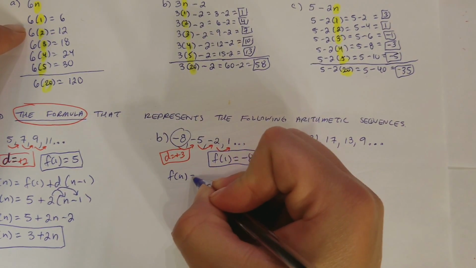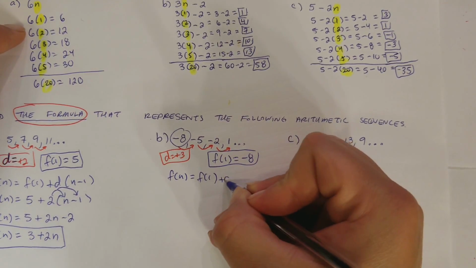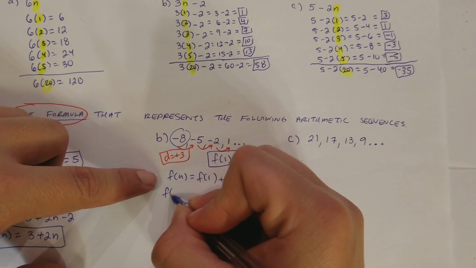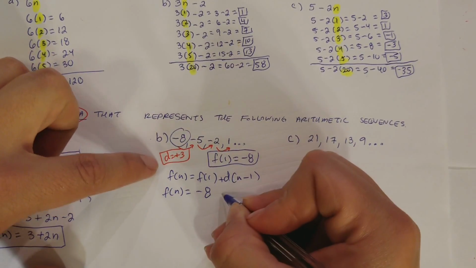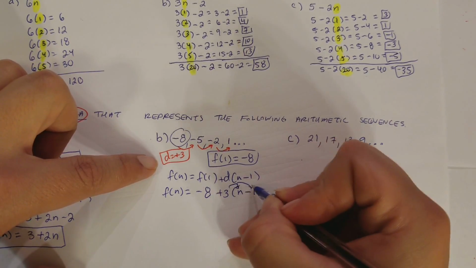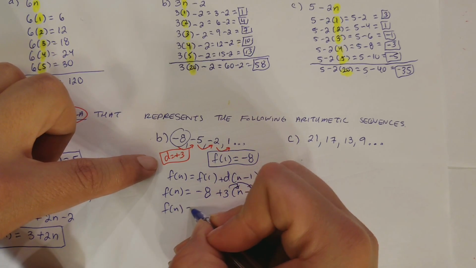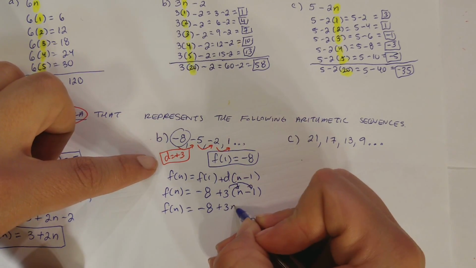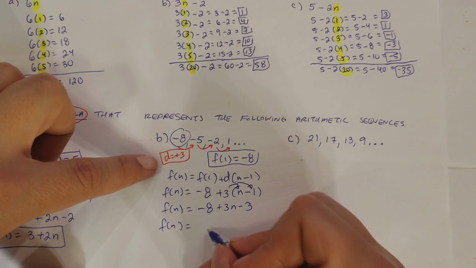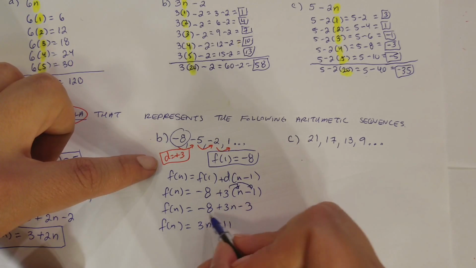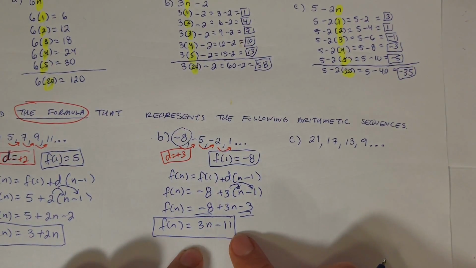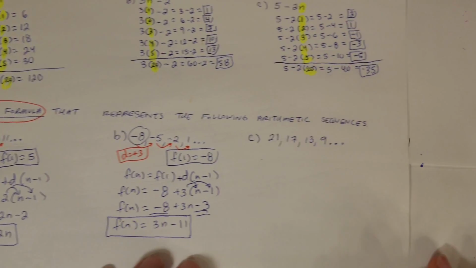So let's plug it into the formula. So f of n is equal to f1 plus d parentheses n minus 1. Plug in what you know. So f of n is equal to -8 plus 3 parentheses n minus 1. Distributive property and combine like terms so we can simplify. So f of n is going to be equal to -8 plus 3n minus 3, which simplifies to f of n is equal to 3n minus 11 if you combine this one with this one. And we can't really do anything anymore. Again, we want a formula, so this will be our final answer. Nothing else that we could do.